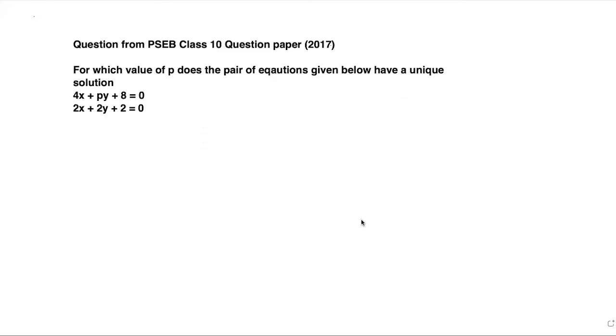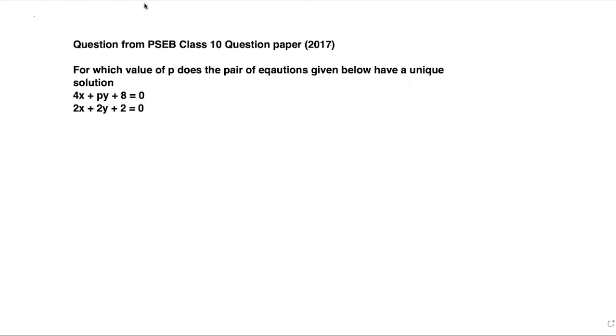Today we are going to talk about this question which also came in the Punjab School Education Board Class 10th exam in 2017. So let's see what this question asks. It asks, for which value of p does the pair of equations given below have a unique solution? So we have been given a pair of linear equations.